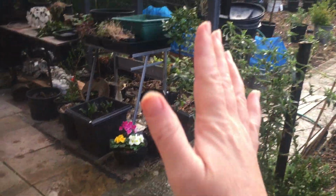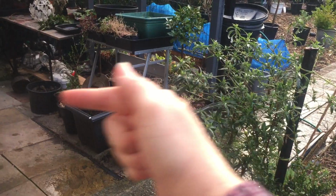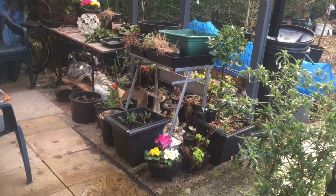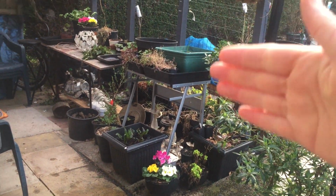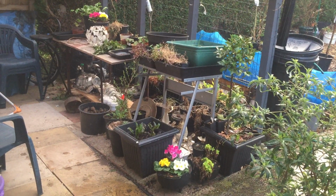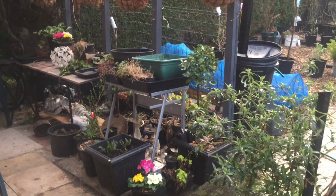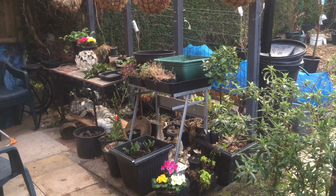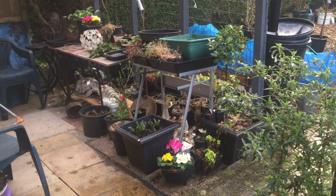And that will create a nice thermal mass over there that will help to keep warmth in there. Because this is south facing, going that direction diagonally from there to that corner there. That's south facing, so if the sun hits it, it'll warm it in the winter and keep heat behind there and protect some of the more tender plants. Hopefully with the EnviroMesh at the back, that will do the same, do some protection there from the wind. Because that's east facing, is southeast. So we might be able to make that a bit more of a protected area in the winter and save a bit more water to help buffer us in the summer when droughts come.